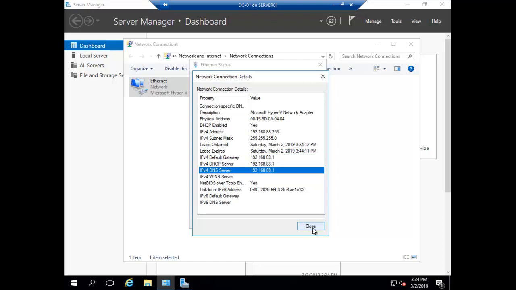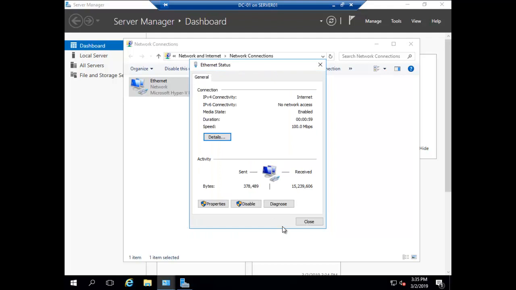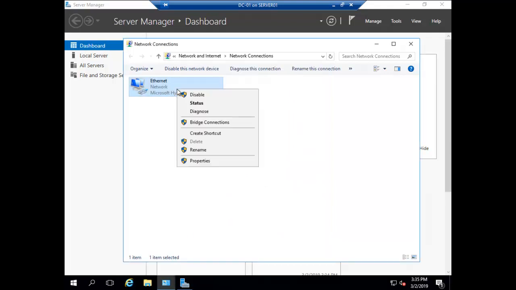What you have to do: you cannot install Active Directory on an automatic IP, like a DHCP IP, because all the machines have to connect with Active Directory, and if the IP address of the domain controller keeps changing, it is hard for the client computers to reach the domain controller. So we have to make the IP static. What I will do is give it a new IP address. Let's assign the IP address first of all.